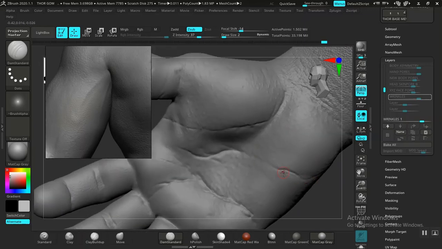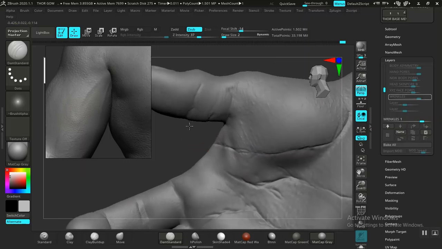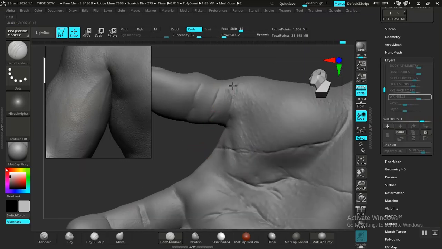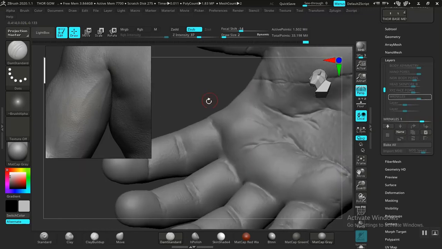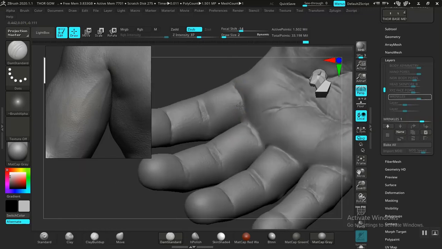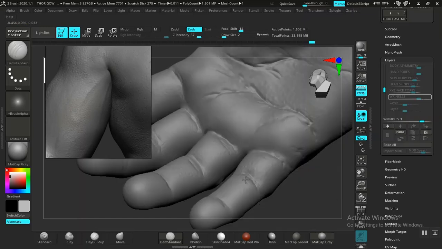And I'll just do this on top of what we have already established here. Let me do that for this crease on the hand.